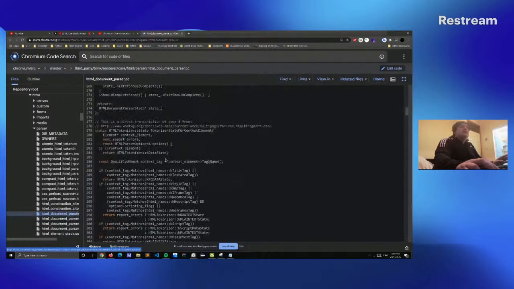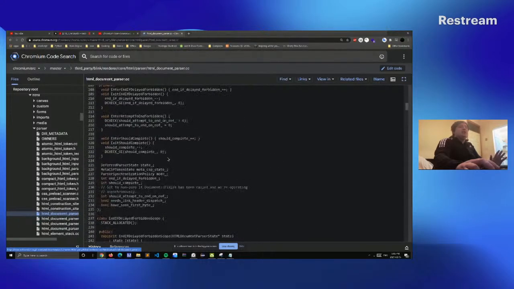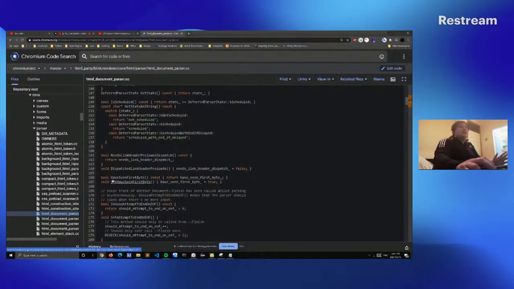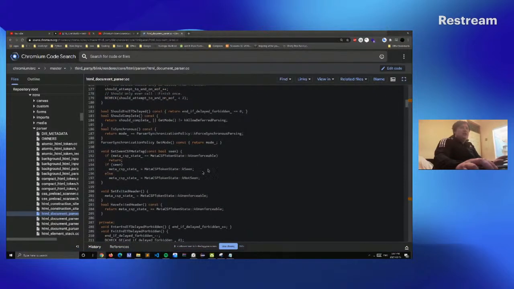Then there's the source file, which is the implementation of the function prototypes you've seen earlier. Before, they just declared the signature of the function and finished it. But here, look, you have the curly brackets in between. That is the implementation of the function. Here it returns, probably a boolean, checking something like whether the user has seen something.